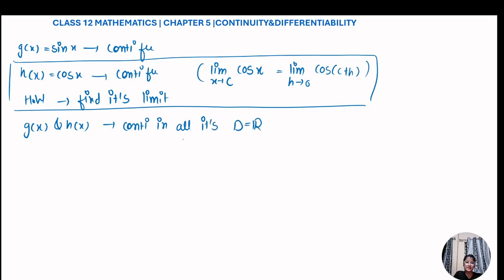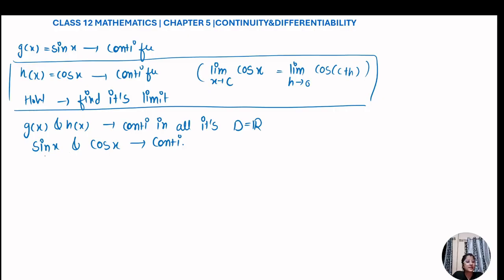Both have the same domain, that is R. So what we have is that my sin x function and my cos x function are continuous. So from here, you can go on. You can easily say that any trigonometric functions are continuous. This will come in the next question also. But what I'm trying to say is, if you have found your sine and cos, then you can move to any trigonometric function, because we know that for any trigonometric function, sine and cos are the base functions.